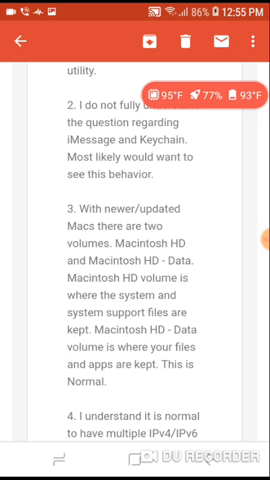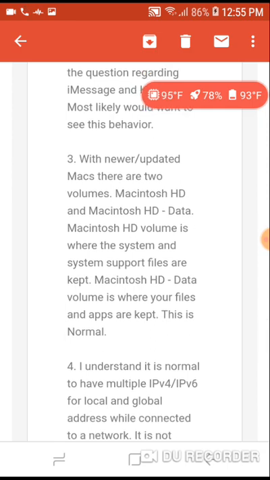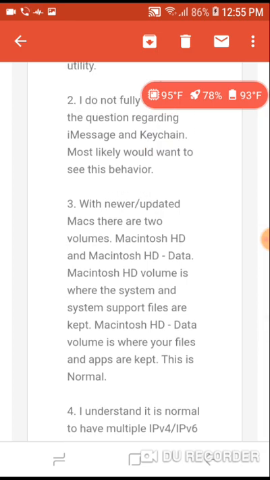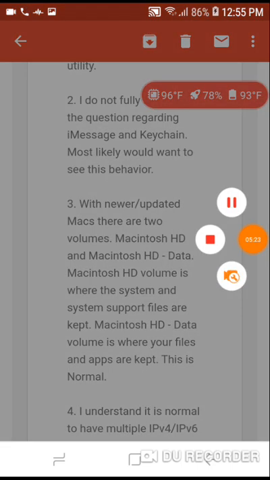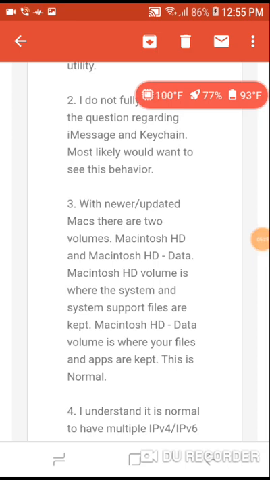Because before, you used to have just the one, like just Macintosh HD or just Untitled, and now you have your system and your data. After Catalina came out, that's when they started partitioning it a little differently. Catalina was a really big change for the system and the overall structure of the computers and their partitions. I believe that is absolutely right. I've noticed things there that I didn't see before, and that was exciting. All right, so the HD only has a system, and then the data with all the applications comes under Untitled Data.